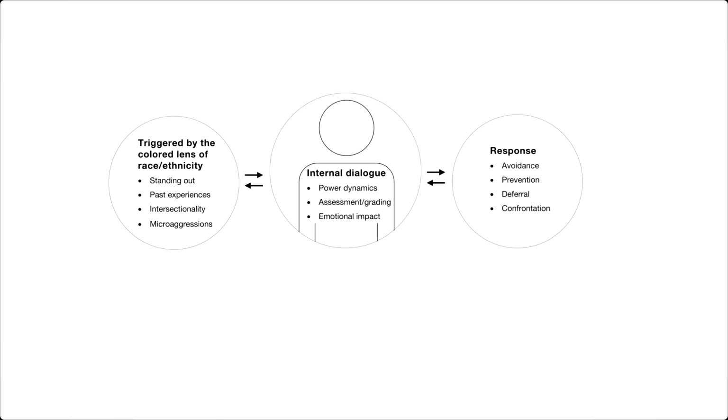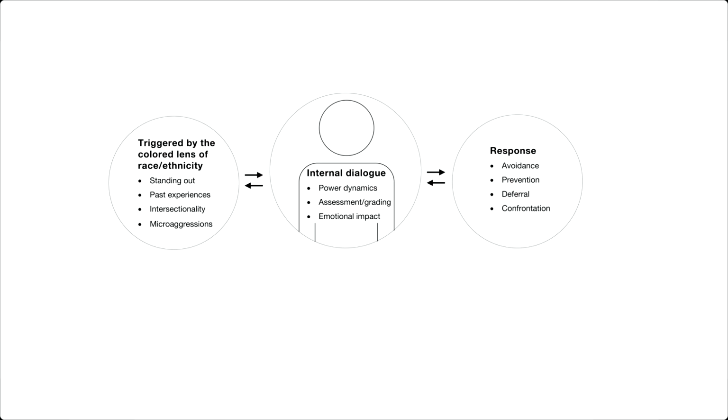So as we go through these interviews, we basically developed this 3-step model of how stereotype threat was manifesting, where first, learners were triggered by the colored lens of race or ethnicity. For us, that means, there was one learner who, on his first day of clerkships, walked into the hospital, and there was a staff member who said, oh, we don't have a lot of people your color in this area. And so from day one, as soon as he walked into the hospital, he was primed to know that he stood out for his race or ethnicity. People talked about things like microaggressions, there were some learners who said, nothing bad has happened now, but I'm just carrying all of the past experiences with me.